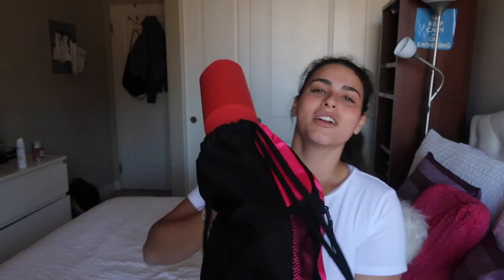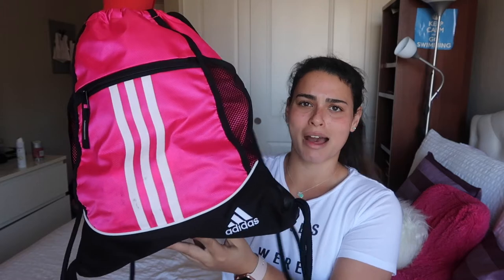All right. So starting off, this is my bag. It is an Adidas bag. I know I got it at Big Five, and I'm pretty sure I got it for under $30, probably about $15 to $30. I like to carry a small bag because it's just convenient. I know a lot of people carry big duffel bags around and I definitely do have one of those. I might switch it up, but for right now, I like my drawstring, it's my favorite bag. So let's start with the outside. What is outside?